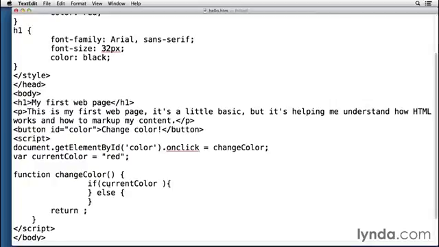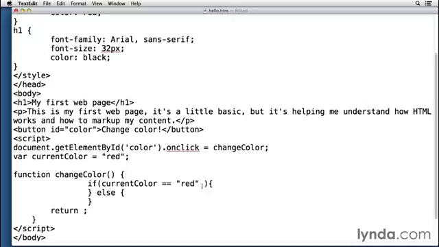Now, spelling and capitalization counts, guys, in JavaScript. So if you have errors with the code at the end of the exercise, when you test it, if it doesn't work, go back and double check all of your spelling, all of your capitalizations, all of your punctuation, because all that stuff really matters. Okay, so I'm going to say if currentColor. What's that? That's the variable we've just set here. And then I'm going to say equals. So two equals, and then the word red in quotation marks again.